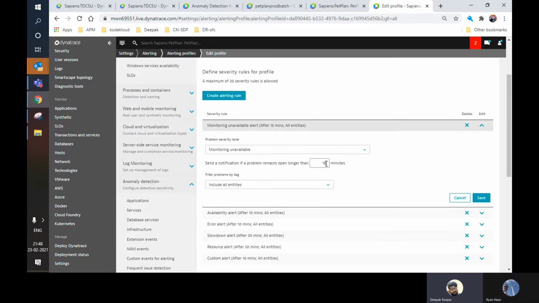I kept this generally to reduce the alerts. If you want, something like I would like to have it after 5 minutes only. If the unavailability is still there for longer than 5 minutes, then we can alert, because someone might have restarted the server, right? And it will come up within a fraction of 5 minutes, 2 minutes maximum. It will take 2 to 3 minutes, right?